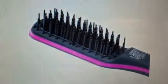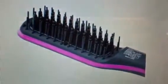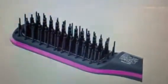I really just like this one. It looks cool. It's definitely perfect for a teenager who's just starting out doing their hair and stuff. And you can just give them a nice straightener that they don't ruin their hair on.